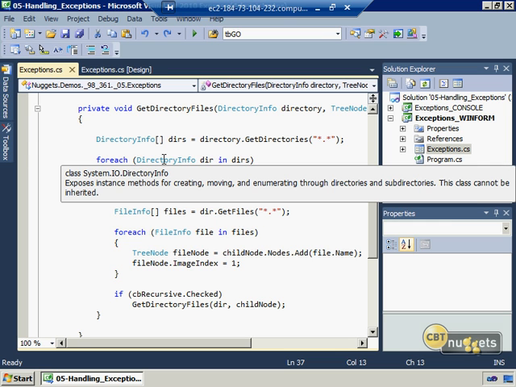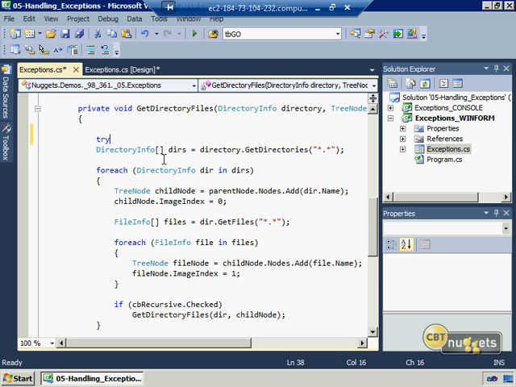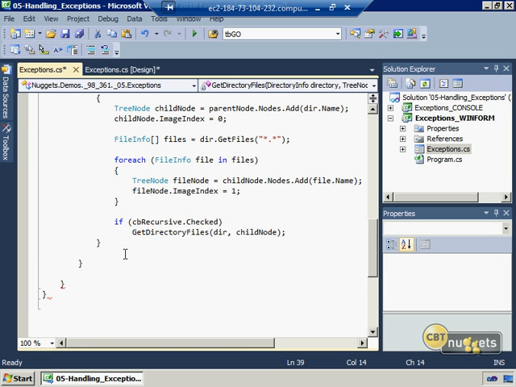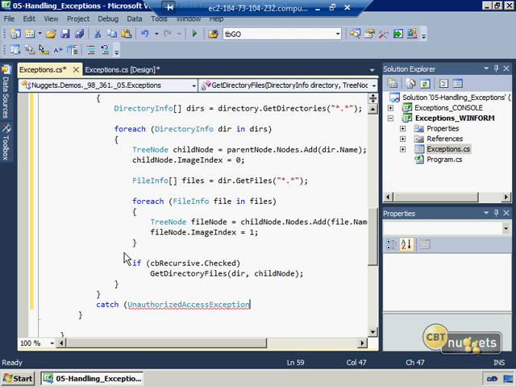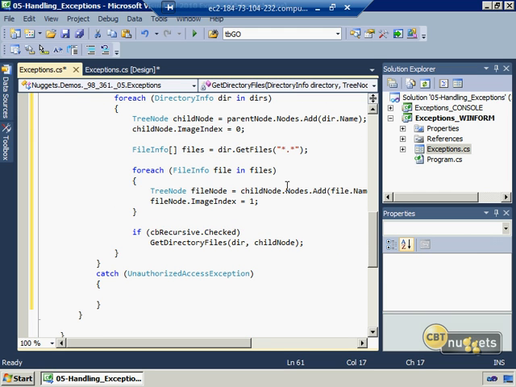Let's do that right on the outside of everything. Let's just put a try right here, and we'll wrap this whole thing inside of one big try. All right? And so we need to do a catch. And what are we going to catch? Well, we're going to catch a security or an unauthorized access exception. If we just start typing unauthorized access, there it is. We know what we're catching here, so it's not like we need to send a message or anything. What we're doing is we're just going to take the background color of the tree node and highlight it red. So if we do a parent node, that's the node that gets passed in here, dot BackColor equals Color.Red, that should do it. That should be all we need.